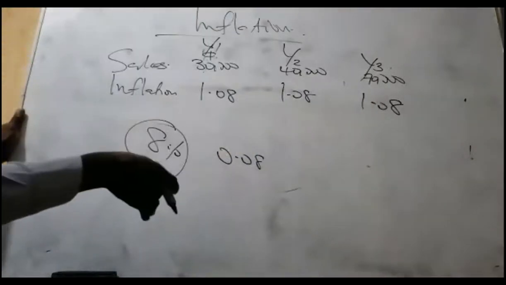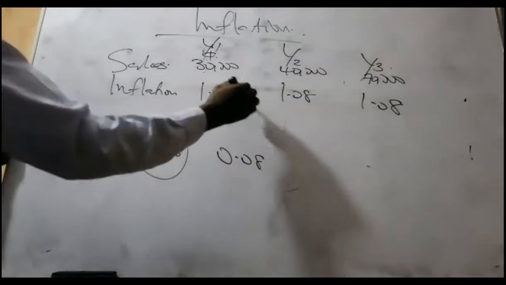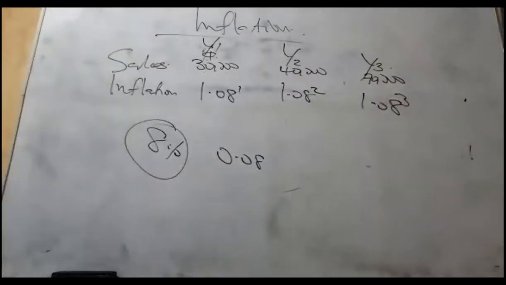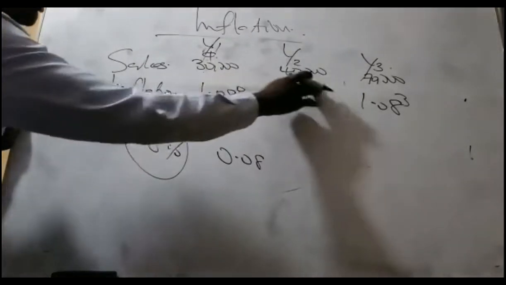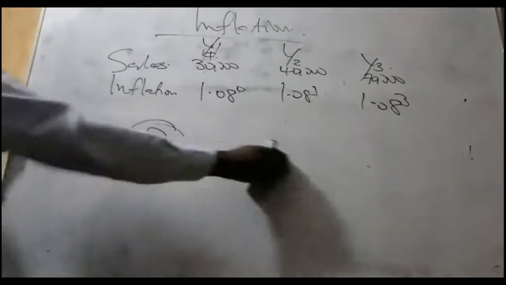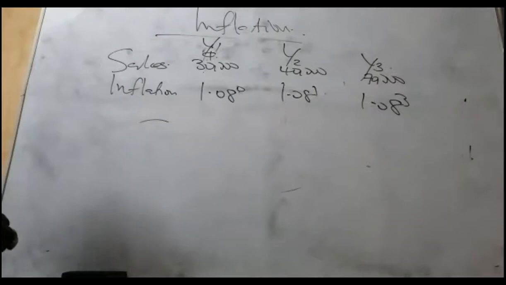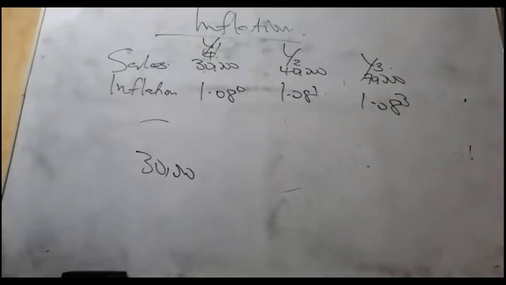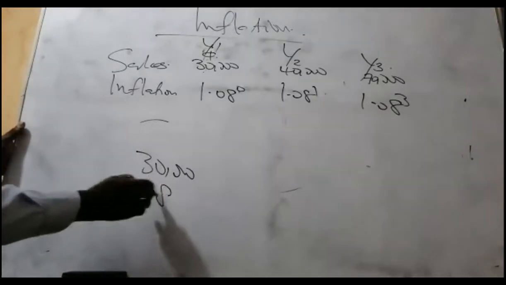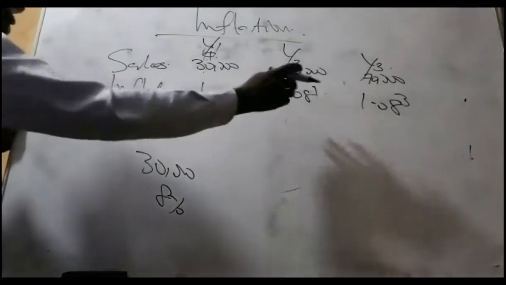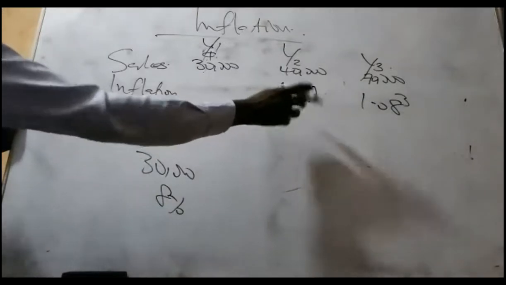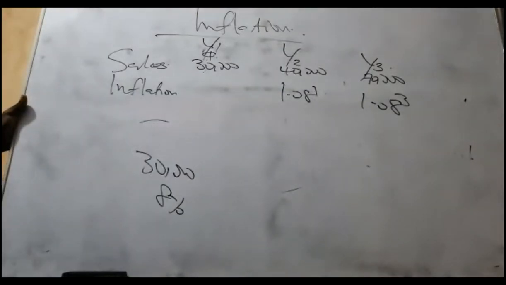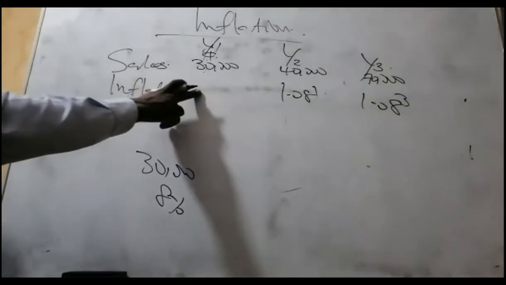One year later, what's the base? Maybe the base is 0, so here is 1, 2, 3. Please, sometimes inflation can start from the next year, from year 1 instead of year 0. Let me explain that situation. If I inform you that the sales revenue for year 1 is 30,000, and thereafter it will increase by 8%, that means I have to start inflating the cash flow from year 2.